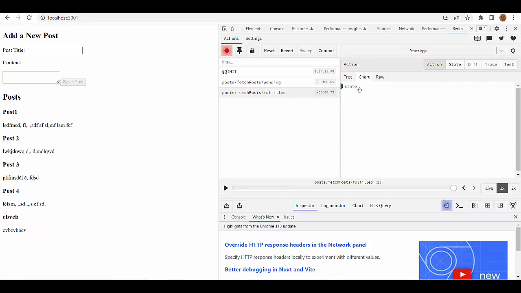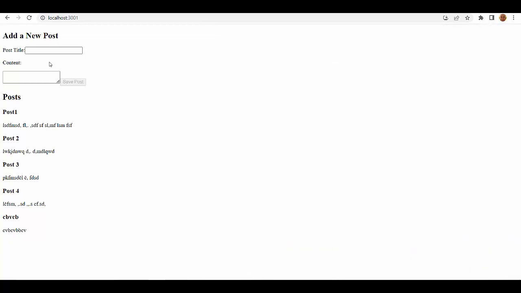Look, loading. Do you see here? If you look here behind post, loading, it is the short time that we need from pending to fulfilled.